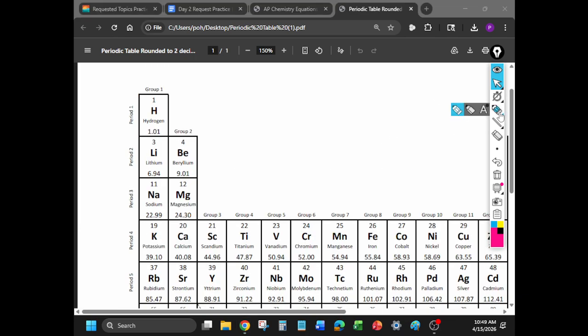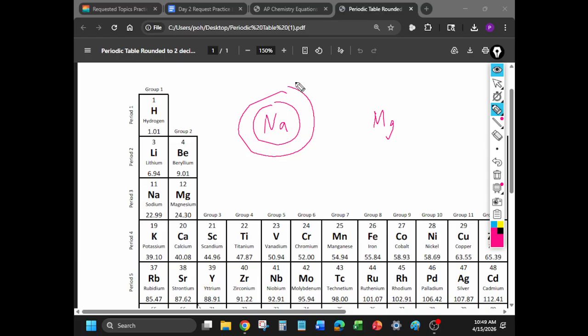All right, so if we take a look at Na and Mg, let's look at the regular ones first before we do the ions. Okay, how many shells do they have? Yeah, so the ions have 2. Normally, they have 3 because they're on the 3rd row, right? But because we're looking at Na+, that valence electron disappears, so it'll have 2. Same thing for Mg, it's on the 3rd row, so it'll have 3, but since it's 2+, you get rid of the 2 valence electrons. So you got 2 shells for both of them. Everybody good so far? All right.